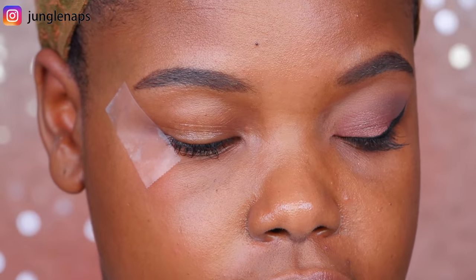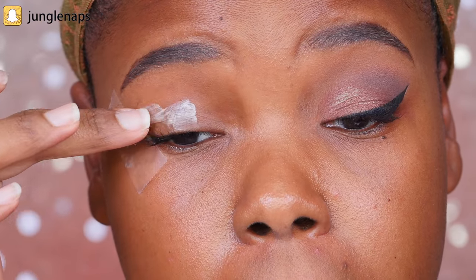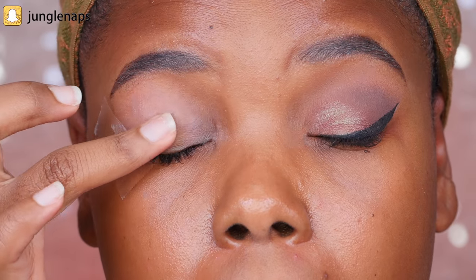So once that's done, I've got this really cool Cosette eyeshadow palette. And I haven't heard anybody talk about this, but look at this. It's so cool. It's got six really good, nice matte eyeshadows. So if you're a matte kind of person, this is totally gonna be your jam. But of course, I couldn't forget about good old eyeshadow primer. Wet n Wild makes a really, really good one. I'm just gonna apply that as a nice, good base.